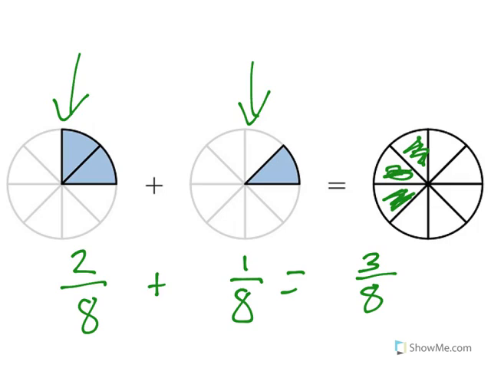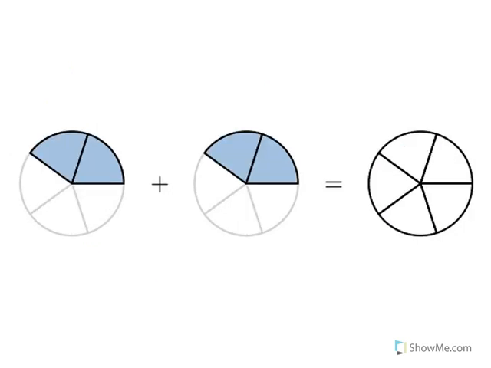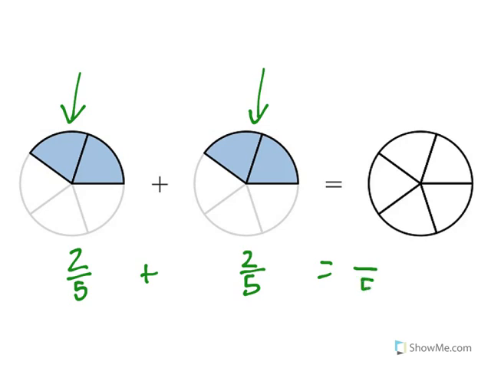Alright, we're going to look at one more example, which is this right here. So what fraction do I have right here? That is correct. We have 2/5 plus, what fraction right here? 2/5. We know that our denominator is going to stay 5. Our numerator would become 4 because 2 plus 2 equals 4. So that gives me 4/5, which I would color in like this.